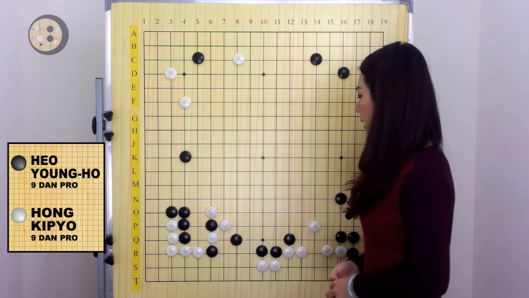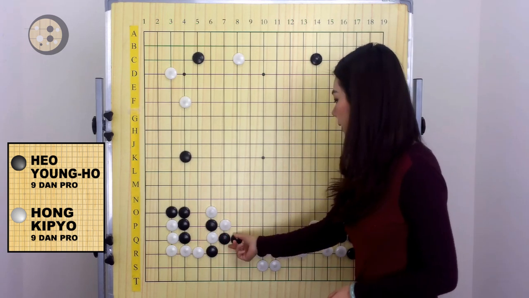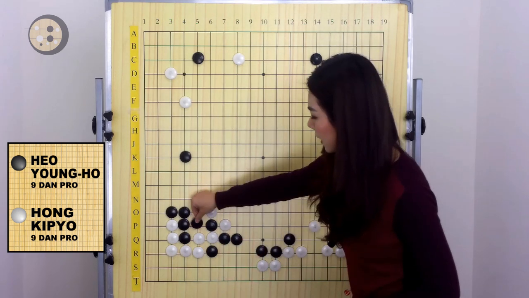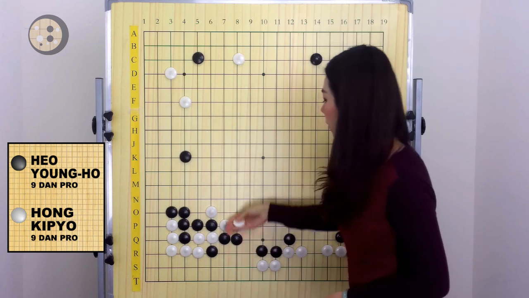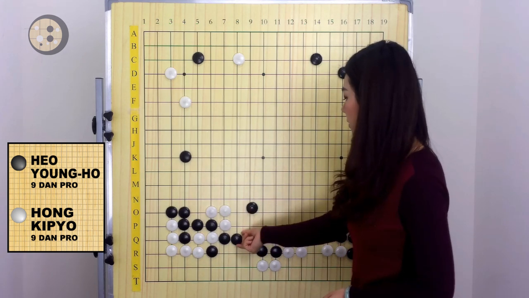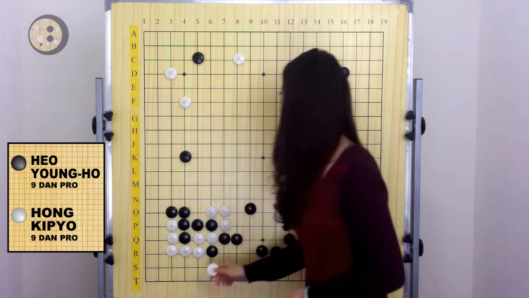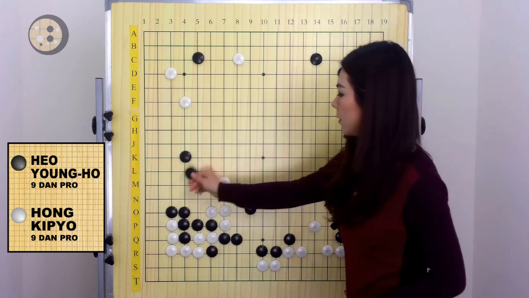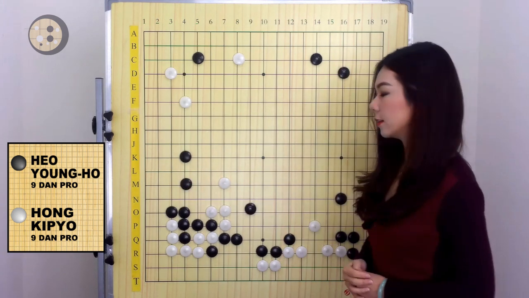So in the actual game, white ataried, black cuts here, and white connected. And black connects the stone back. And white connects, and black plays the knight's move. And white jumped here. And now it's black's turn. At the same time, black fixes the weaknesses on the left side.